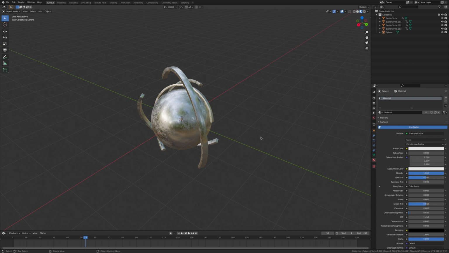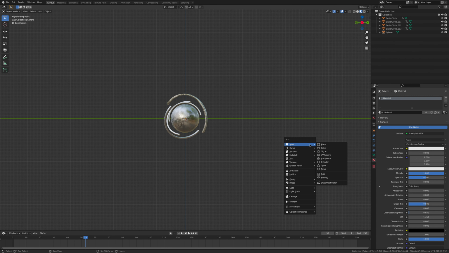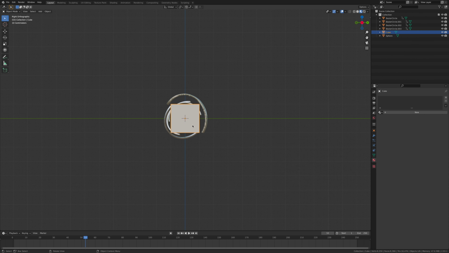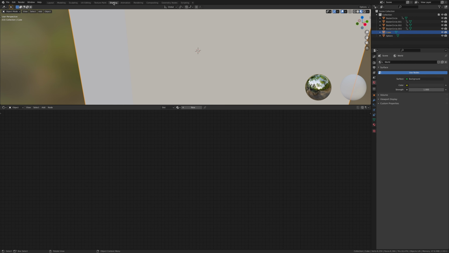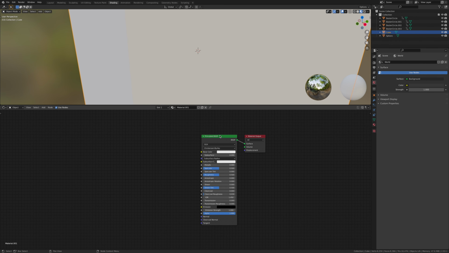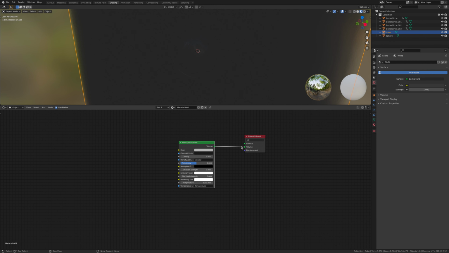Then guys, now we're going to add in a big cube. And this big cube, like in the last tutorial, we're going to use to emit some volume, like atmosphere in a way. So we're just going to go Shift A, add in a cube. Then S5, enter, and Control A, and apply all transforms. Then we need to go over to the shading, hit new, and delete this principled shader. I'm going to go Shift A, add in a principled volume. I'm going to connect the volume to the volume, and then change this density to 0.1.